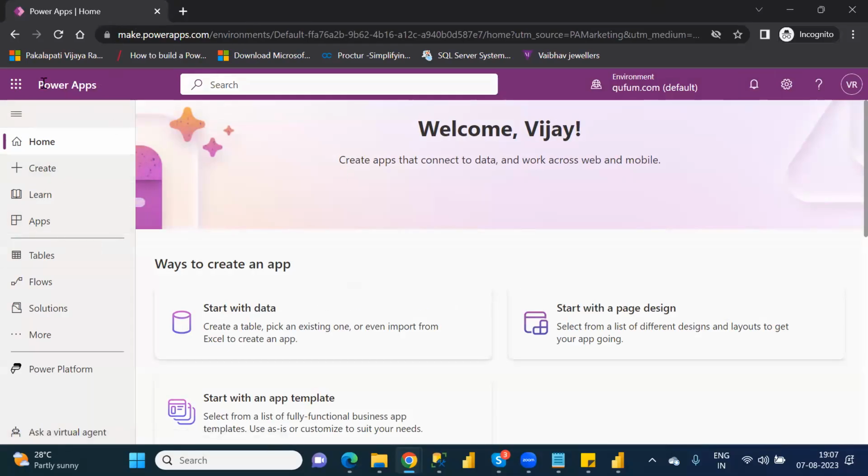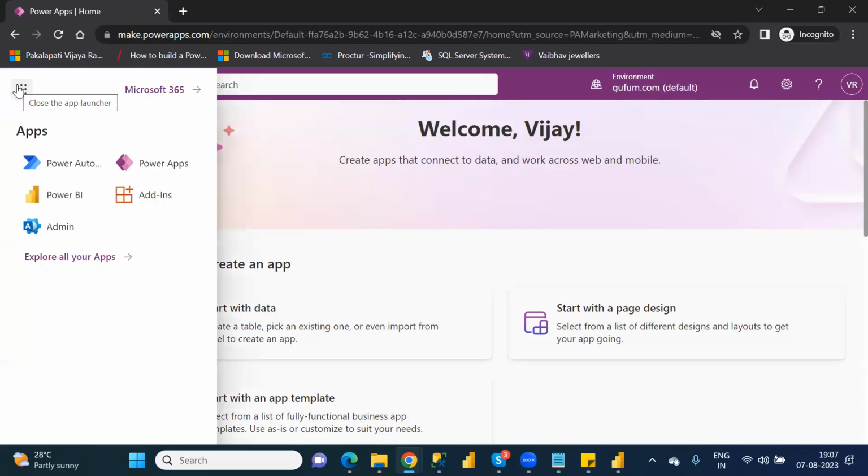Understand clearly. Whenever you click on this, you will have different applications provided by Microsoft 365. If you are taking Microsoft 365, what apps are available in it? See here: Power Automate, Power Apps, Power BI, all these things. Not only this one.